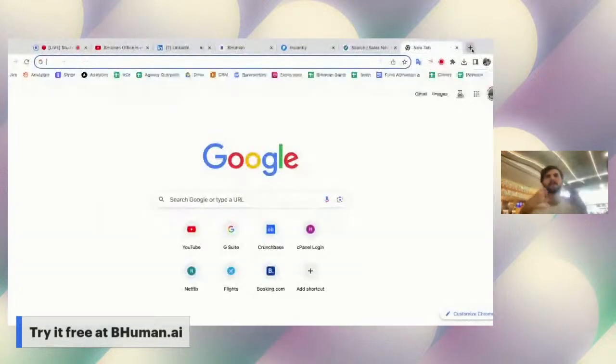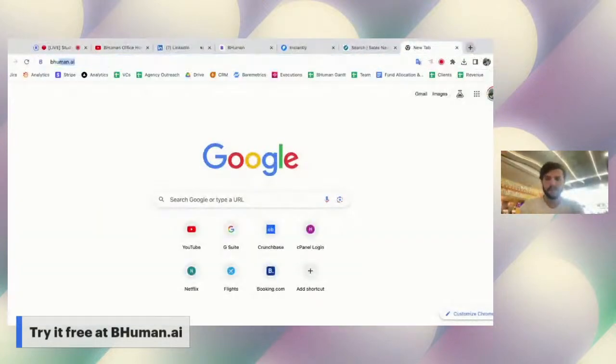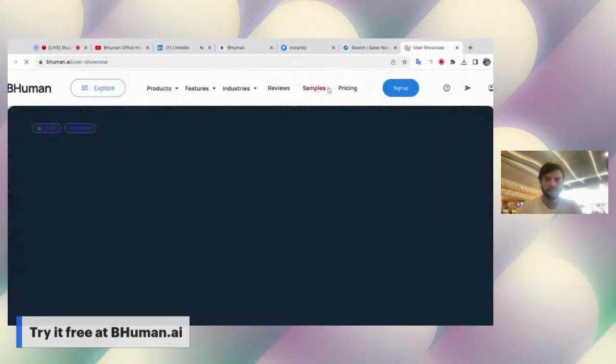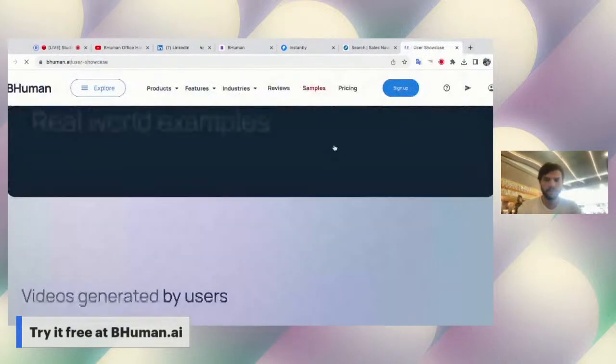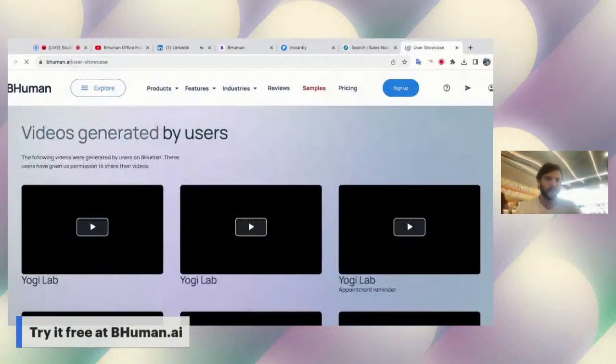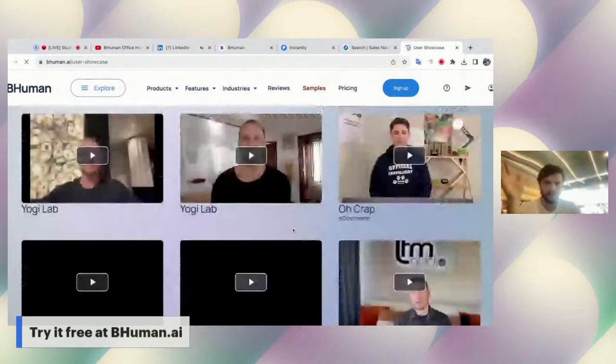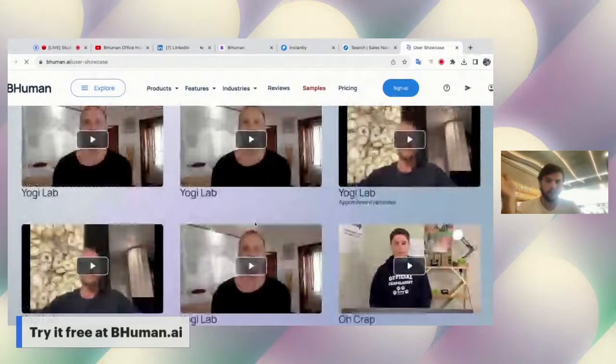So WebHav says he's having trouble with the AI quality without templates. So okay, if anyone's having trouble with the AI, here's what I recommend. Let me share my screen again. Okay, so the first thing is, what does good quality look like to us? If you go to our site and you go to samples, you can see a list of videos generated by users, which they gave us permission to share, but these are real world users who are making videos. We think they did a pretty good job.